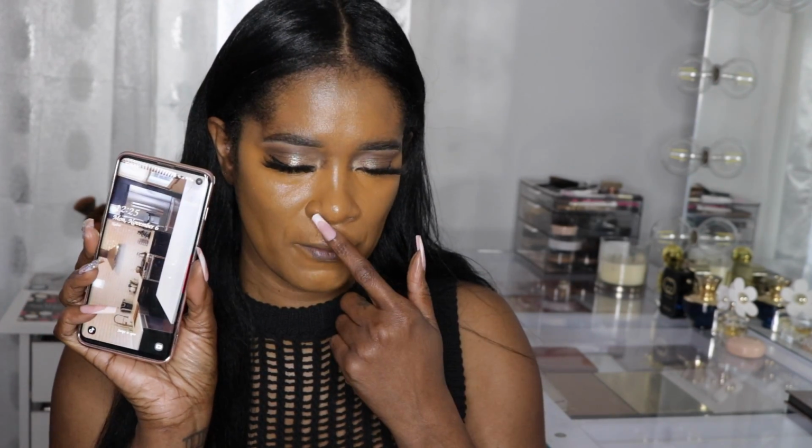Oh, I forgot to check the time when I put it on, so let's just go with the time that it is right now. Okay, it's 12:25, so it's a little after 12 noon, 12:25 when I put it on. It's super pretty. It's reminding me of the Nars Macao foundation. What is the name of that foundation? The Yummy Skin Foundation. Not the tint, the actual foundation. That's what it's reminding me of.